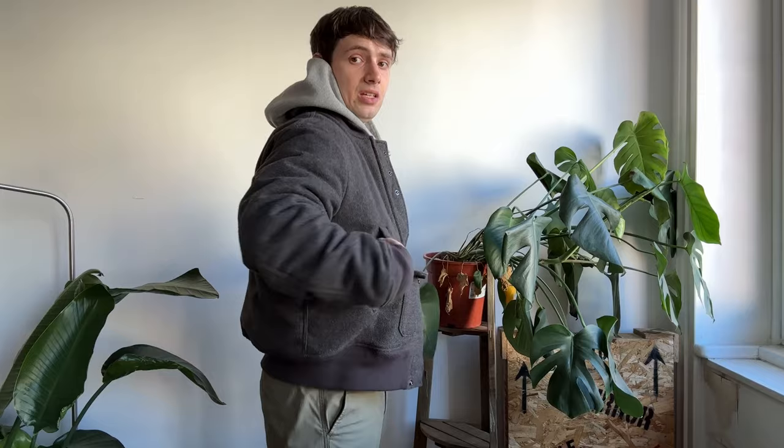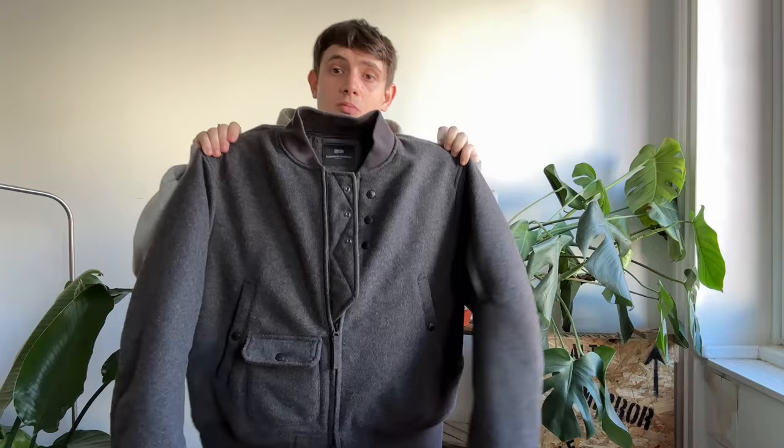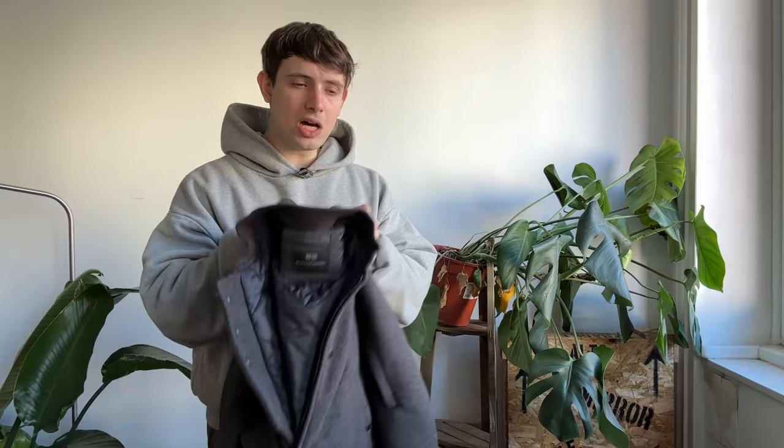I think it's one of the best pieces that Uniqlo released this year because I don't see any flaws in the jacket. It's really really nice, as you can see it fits perfectly with a nice crop with a boxy hoodie underneath. So guys, my advice is that if you're searching for a nice jacket with really good quality but also an accessible price, I recommend this bomber from Uniqlo for Engineered Garments. But now let's see the second piece I brought to you today.